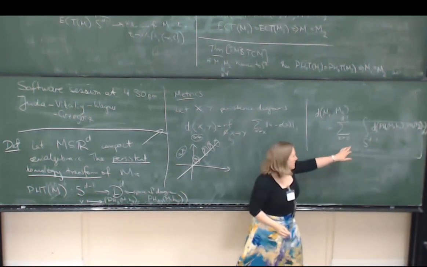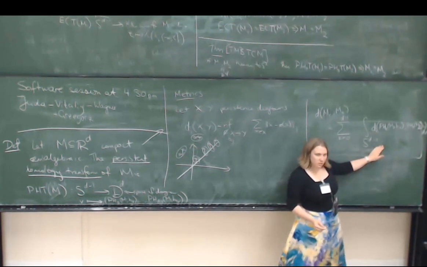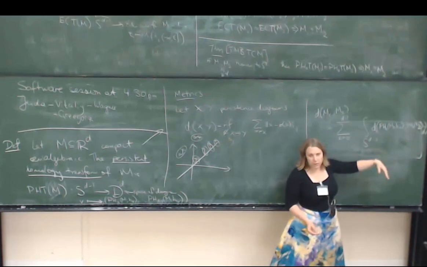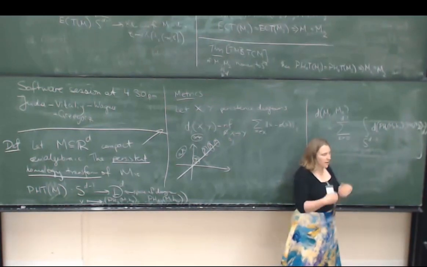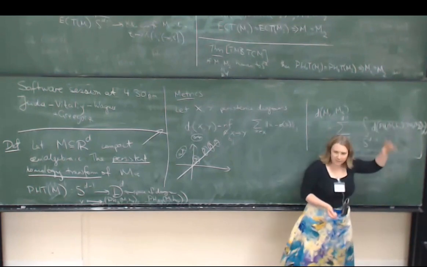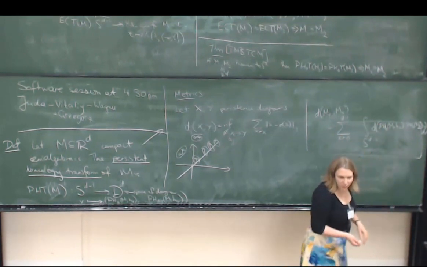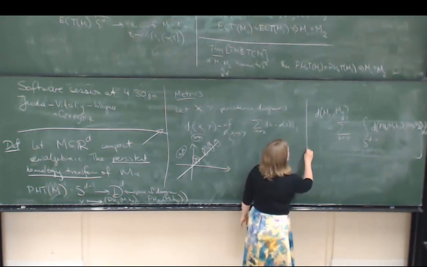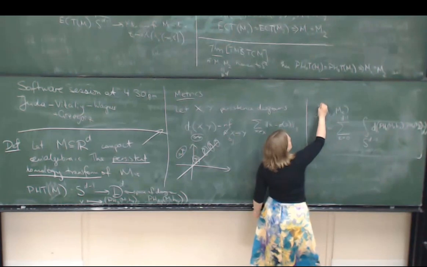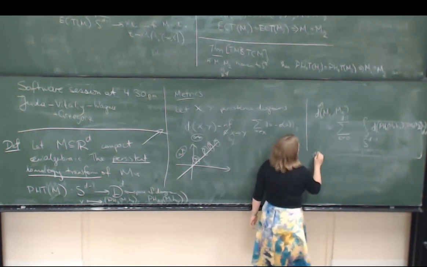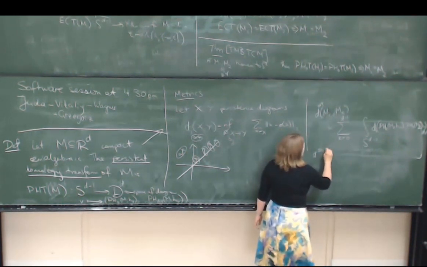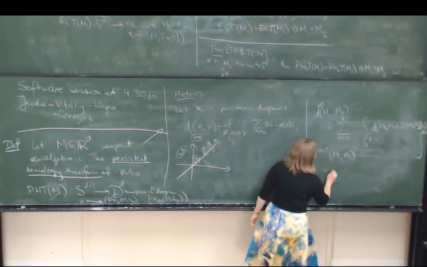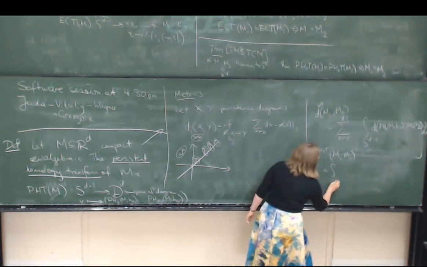Okay, so this just means for every direction, I get a distance. This will give me a function over the sphere. I integrate over the sphere. Okay, I could do other options. I could decorate with p's and q's or whatever, but this is the one we used. So this would be the persistent homology transform one. We could also do the 0th dimensional version, where we just do the 0th dimensional homology.